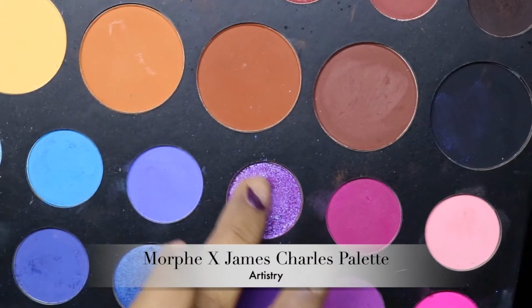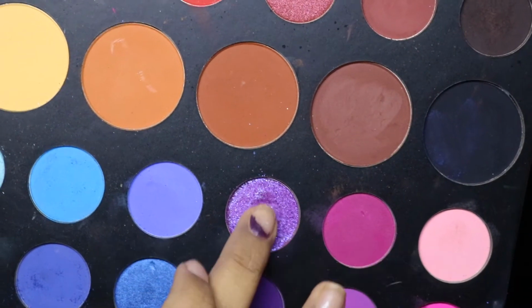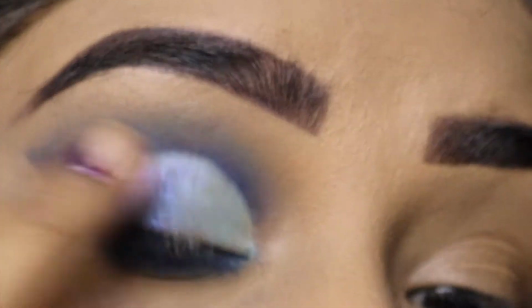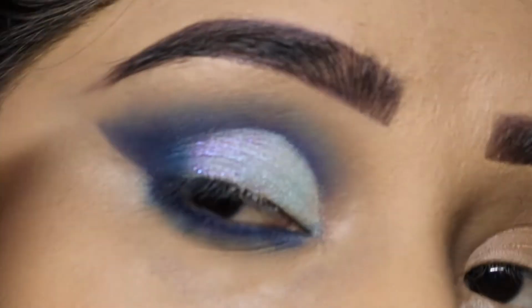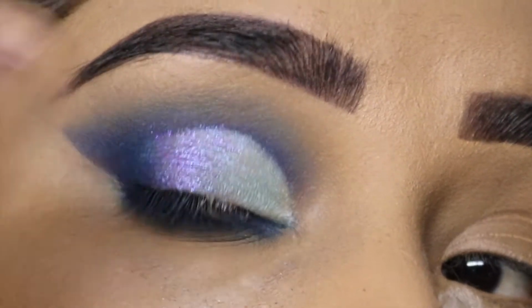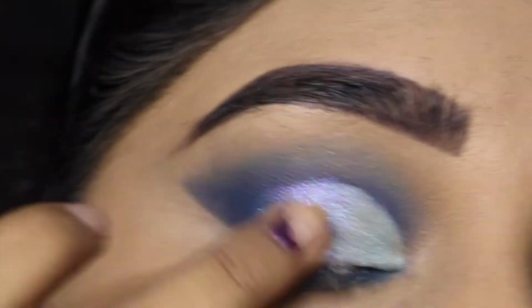Now I'm taking the shade Artistry. It's a very purple iridescent color, and I'm using my finger and dabbing it between the blended outer corner and the lighter shade on the lid to give a little contrasting effect.